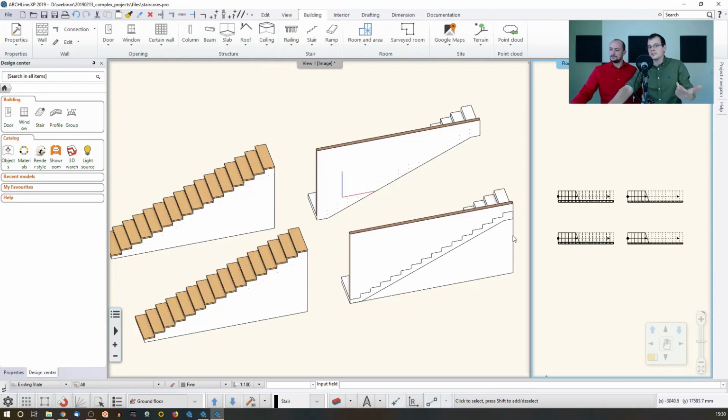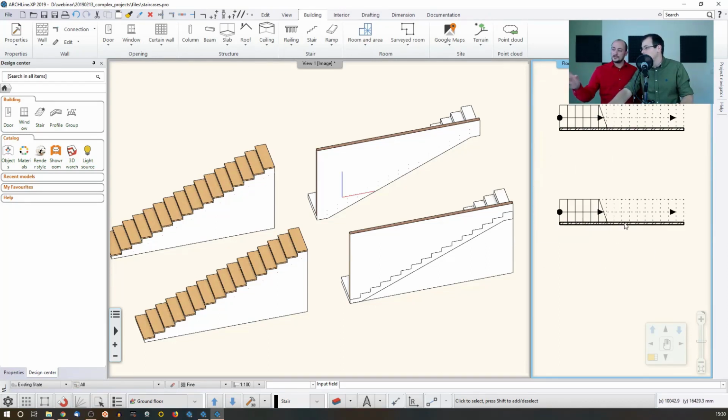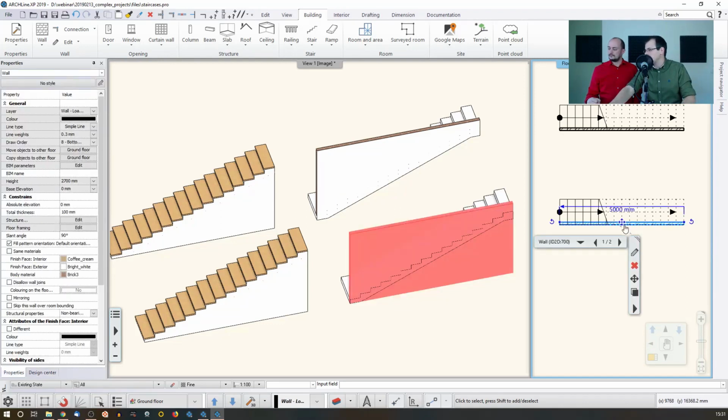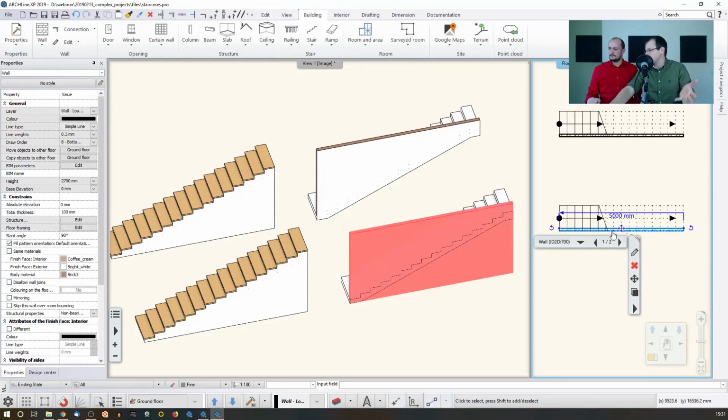So this is one of those scenarios when an automated tool helps you with a complex situation. And actually, this is a good idea to talk about profiling, which is a very powerful tool. Walls can be profiled for their cross-section or frontally, and even from the top, in 2D or 3D. That's the way you can create organic shapes or maybe a wave-like pattern. Lots of things happen here. I'm just going to show you the basics, and the rest is up to you.